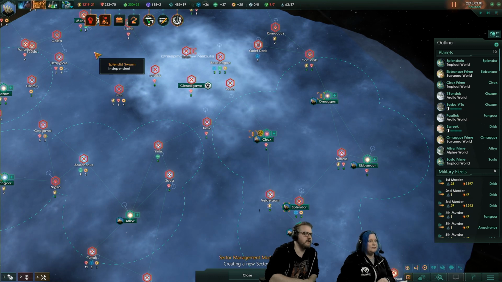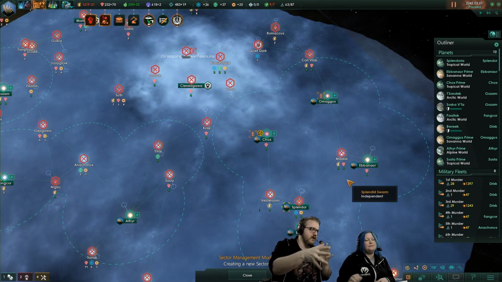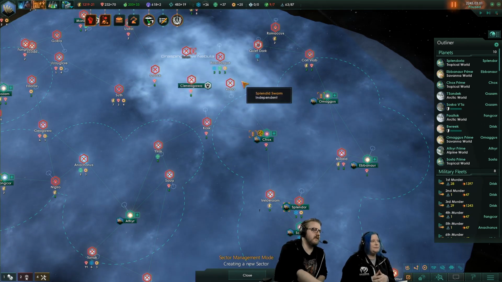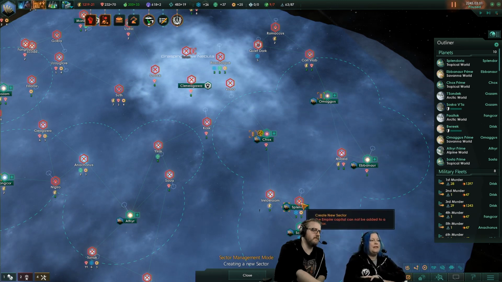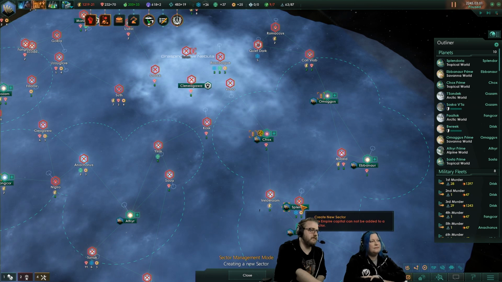So if you click on Chox now, let me explain how this works before we do anything. You see these guys. We can't place any of these into a sector yet, because you have to start off with an inhabited planet. So all of these we can do. We can't do the Splendor system, because the Splendor system is part of our capital. So that's why we can't put that into a sector.